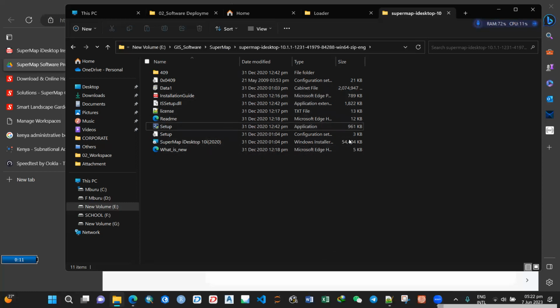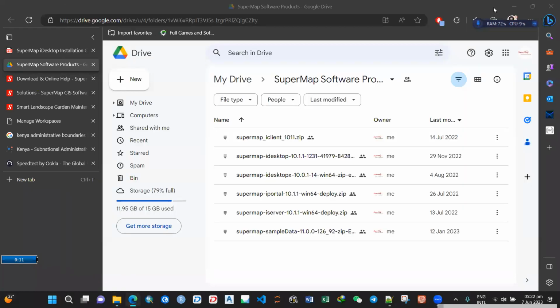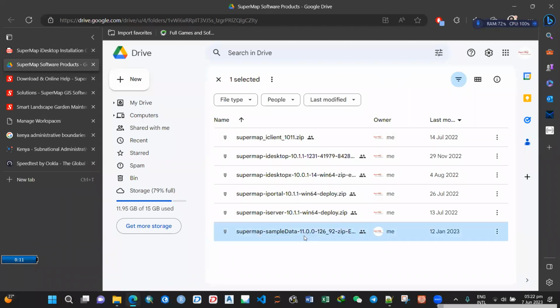Now, upon completion of installing the software, an important thing to note is SuperMap has its sample data. By that, I mean, let's say I'm a new user, I've just installed SuperMap. The number one question after successful installation would be, how would I proceed to perform my analysis? Do I have data on hand? For those of you who have data on hand, good for you. For those of you who do not have data on hand and would like to experiment, or have a test run on the software, SuperMap has sample data that is installed with the application itself.